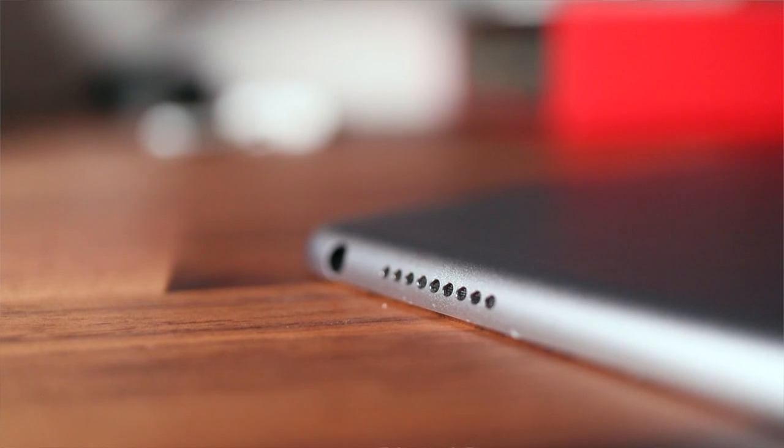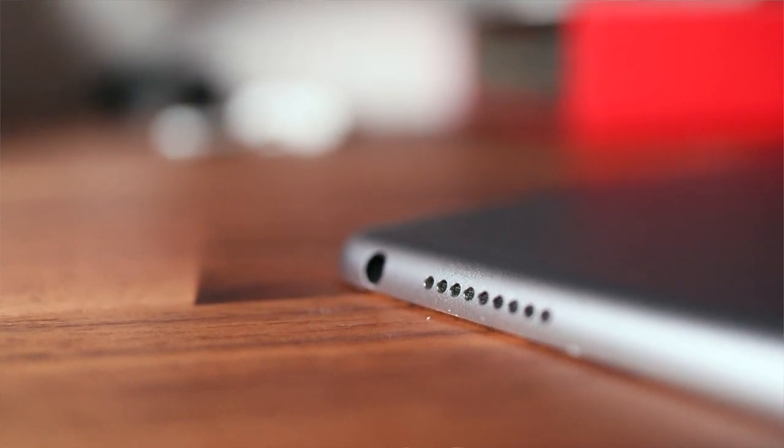So in times like if you need to chart a song really quickly, and you don't have your headphones handy, these speakers absolutely get the job done. They're very full sounding, so you're not gonna miss out on any bass, any low end. You're gonna hear everything nice and clear, so you can chart a song, get the job done. But when you do need to plug your headphones in, this iPad actually has a headphone jack.